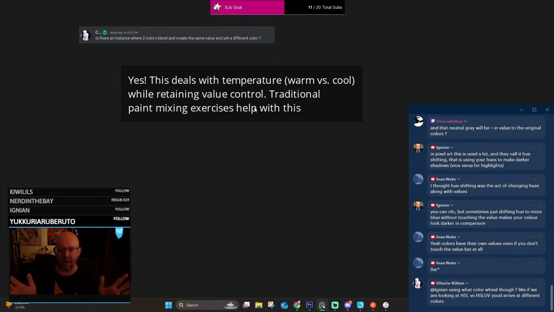You can absolutely mix colors and keep the same value. It's very tricky though. You really have to know your stuff. You have to know how much of this versus how much of that, but it is possible. It is definitely possible because that's how people brought up John Singer Sargent. That's why he's so freaking good. And that's why he would scrape paint off if something wasn't right. He'd be like, nope, that value's off. Nope, that value's off. Nope. And he would go back over and over and over. Because he would mix his paint before he put it on the canvas. He wouldn't blend. No. He would not blend. He would mix on the palette. And then he would look and stare for 9 hours at a time and come up and go, boop.